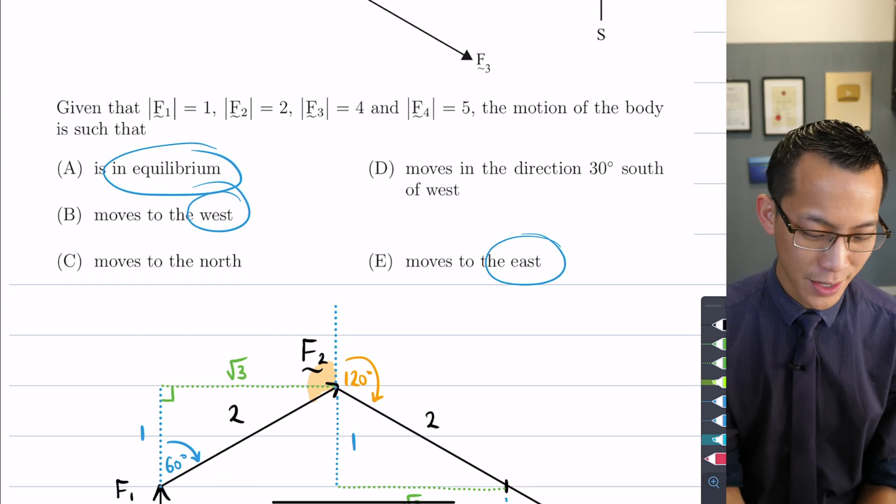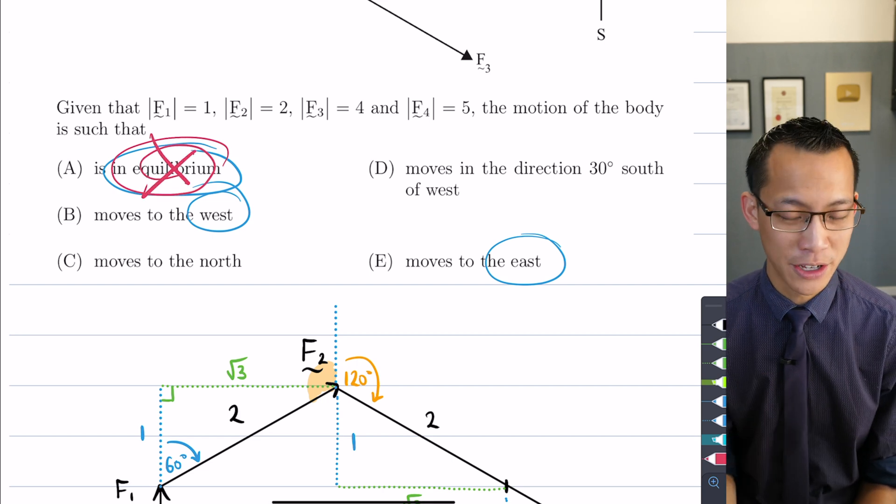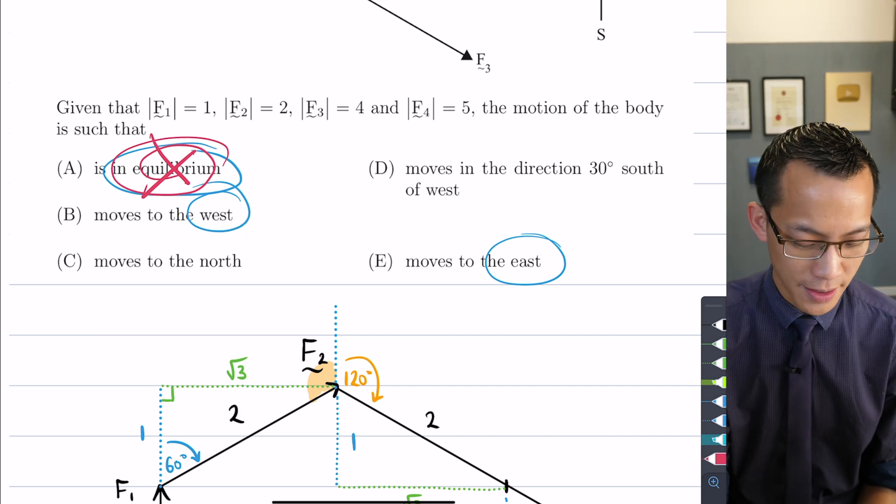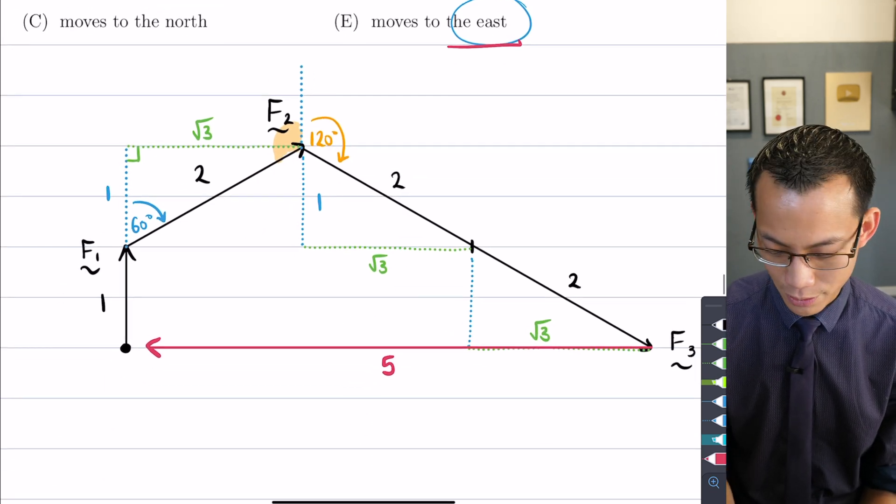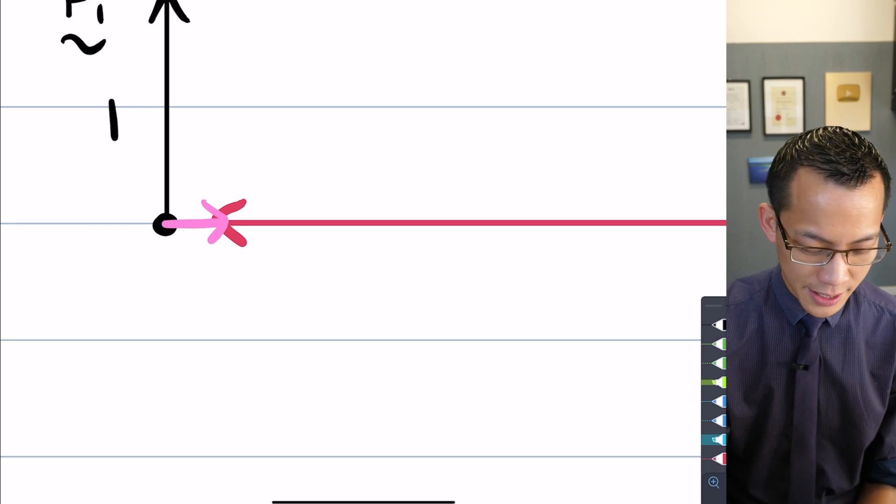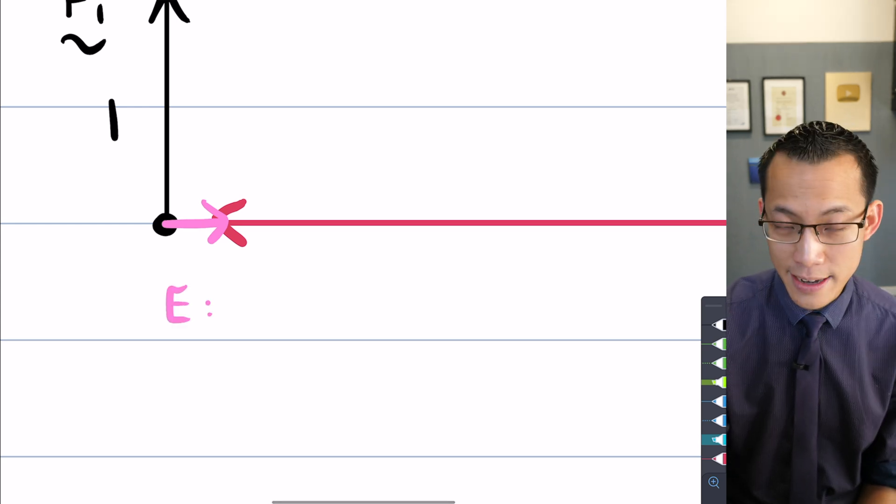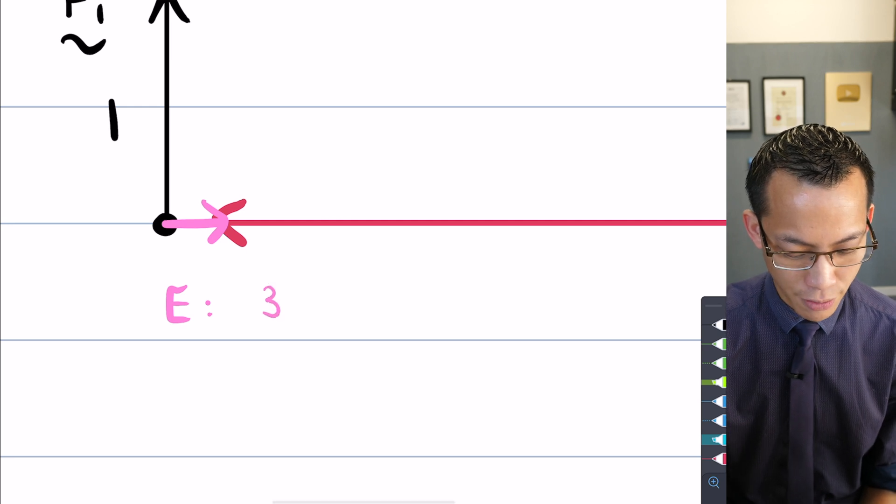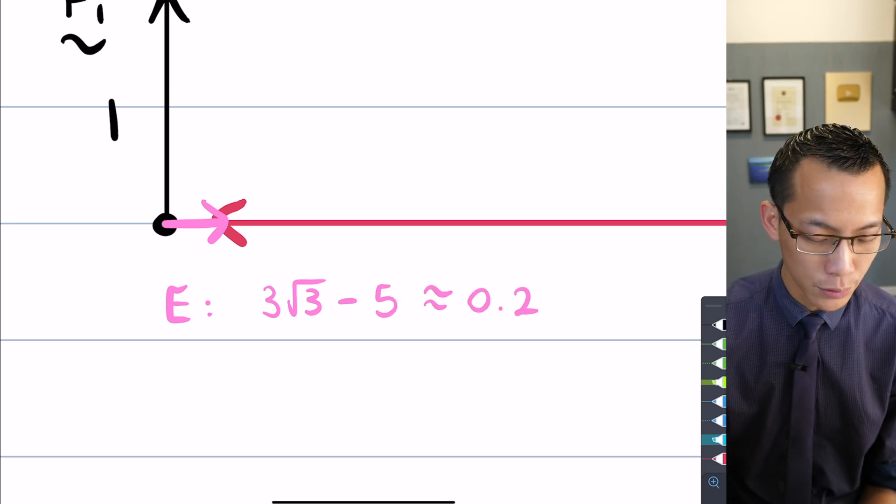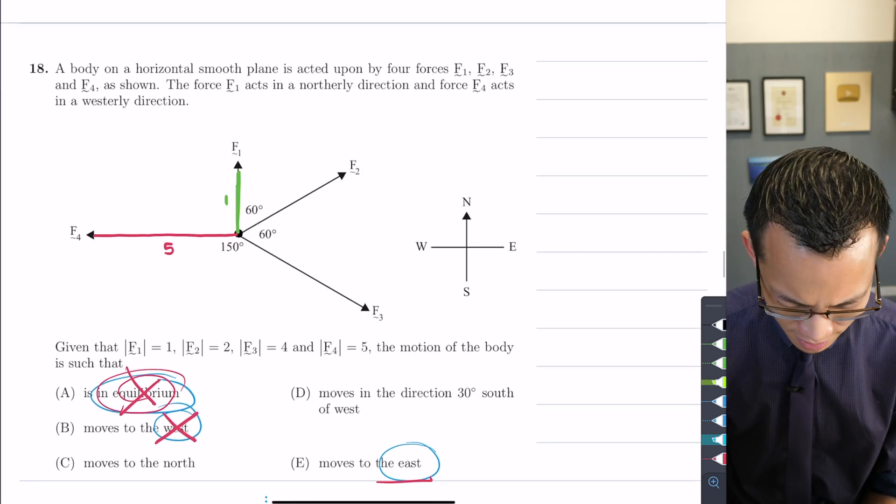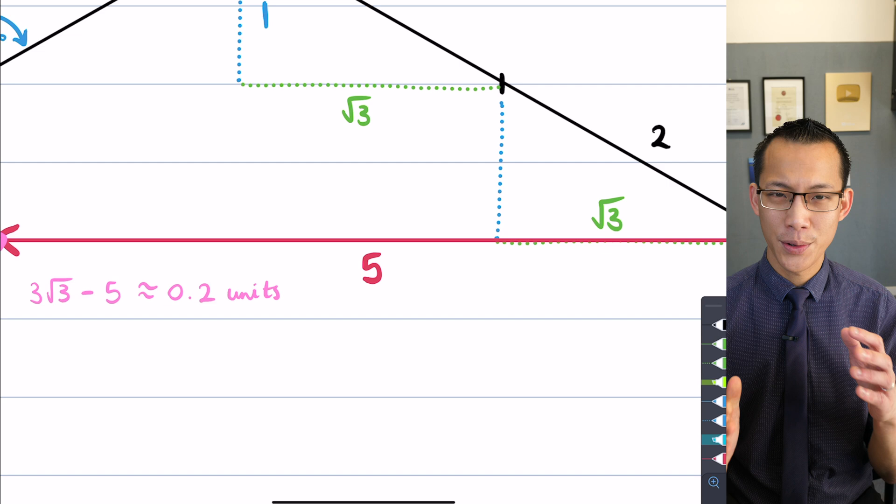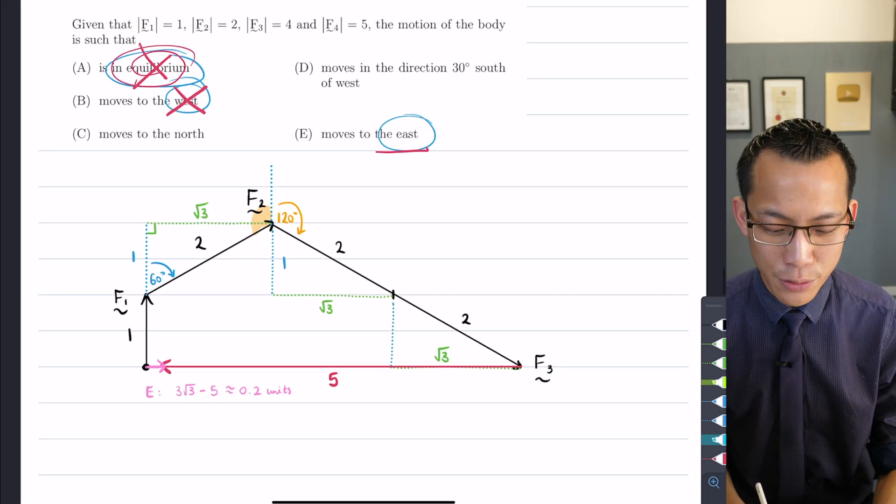So I haven't even answered the question yet. I just completed my diagram. The question was what will the motion of the body be? Is it going to be in equilibrium? And the answer is no, because I don't reach back to the origin. Am I going to be west? Well, I would be west if I passed the origin, but I didn't. I was just short. So what that means is I'm going to be moving to the east. And now because we've got a good diagram, reason through it, I can say I can zoom in here and I can even say it's going to be east and by how much. And the answer is the magnitude will be 3√3, which was that 5.2-ish number, take away 5, which I guess would be roughly 0.2. I don't think we even have units for this like what the magnitude units are. I just say 1, 2, 4, and 5. So I hope you can see how I've reasoned through this and how crucial the diagram was.